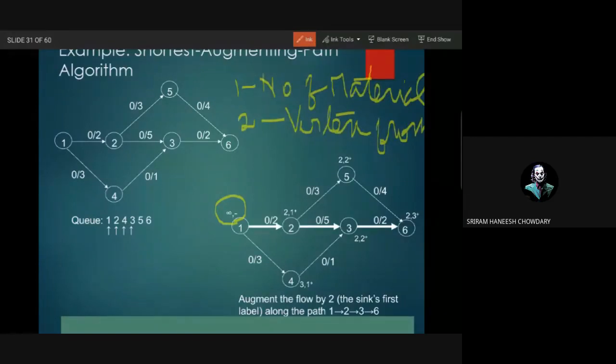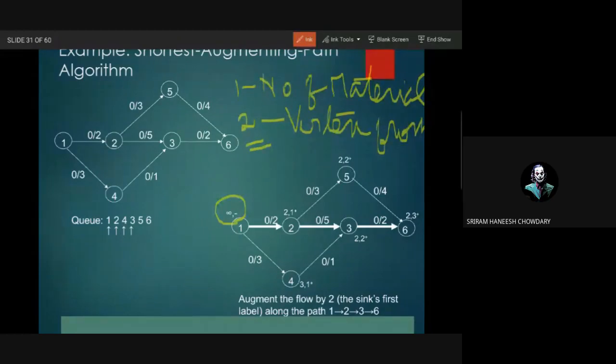Maximum you can send any number of materials to the source vertex, because from here onwards only we are starting the flow. So infinity. And what is the second label? The vertex from which this particular vertex is receiving the material. It is not receiving material from any other vertex of this graph, so the second label is empty. So infinity comma null value is the label for the first vertex.